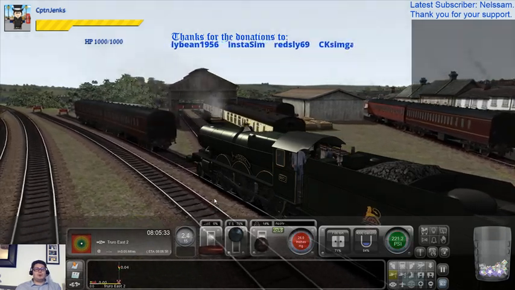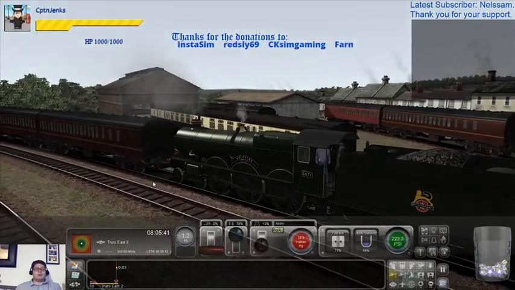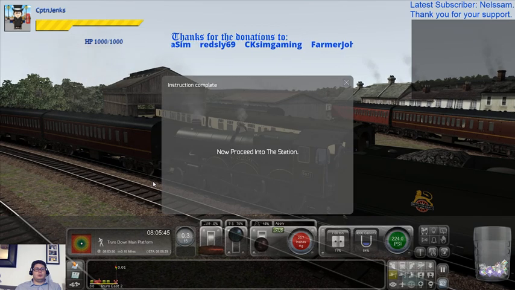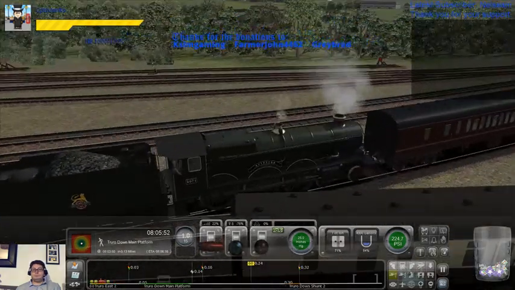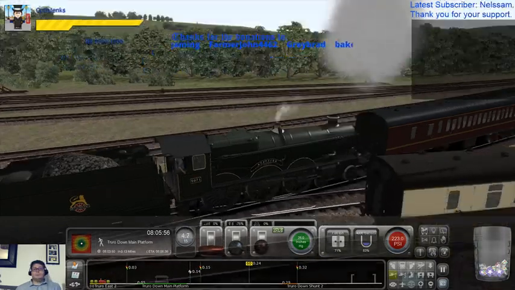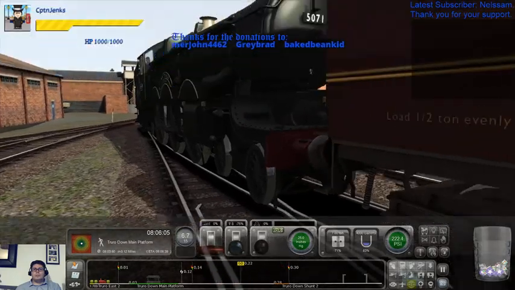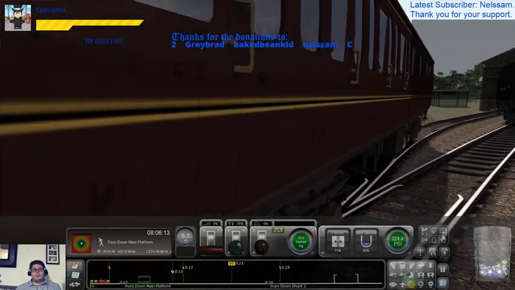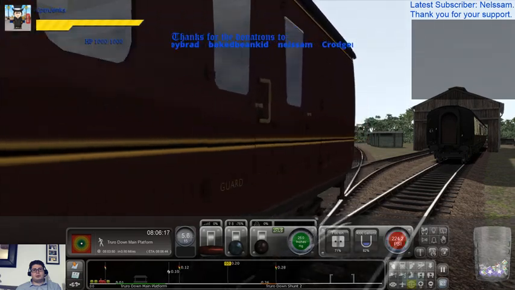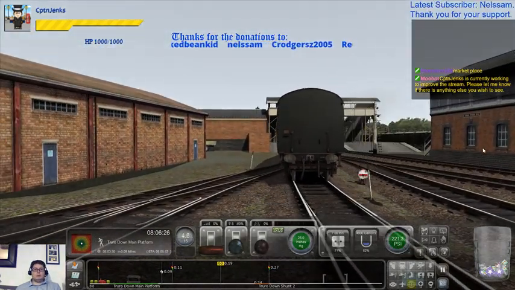Oh, is this a coach pack as well? Don't even recognise the coaches. My gosh, I've got so much stuff that I didn't know I had. Right, now proceed into the station. Okay, boss. Where have I had them coaches from? I don't know. It's very strange. They're definitely old coaches. They're not even corridored.